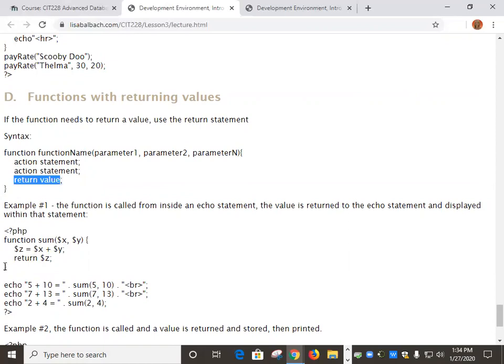In this little example, we're sending it two numbers, adding them together, and it's returning the sum. Here you can see this is where it's calling the function, this is where the sum is going to be returned, and because it's part of an echo statement, it just prints it out.